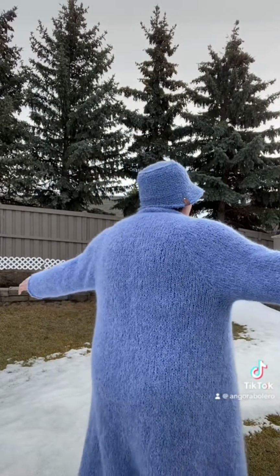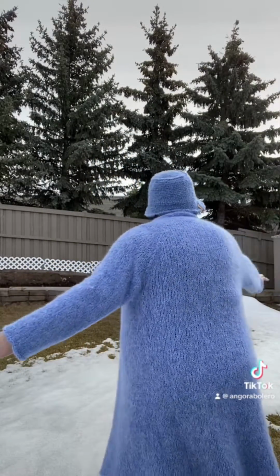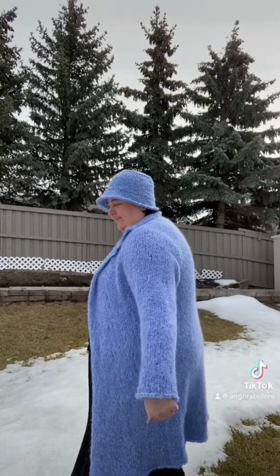Here is a ta-da video that I have gathered. Yes, I bought a cone, a bobbin of mohair yarn, and it was about a kilogram, but I only used a half. I thought I wasn't going to have enough. I was just panicking. So I ordered cashmere and Angora rabbit yarn to give that a little bit of softness, but still you can feel the mohair when you're wearing it.